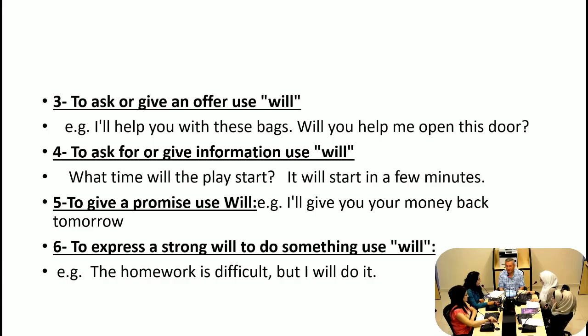Now, if you want to ask or give an offer, we use will. Like, I'll help you with these bags. Will you help me open this door, please? To ask for or give information, again, we use will. What time will the play start? It will start in a few minutes. To give a promise, we use will. I'll give you your money back tomorrow. To express a strong will to do something, will. The homework is difficult, but I will do it.